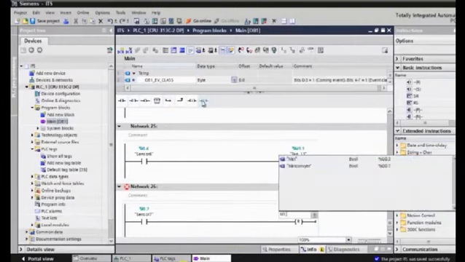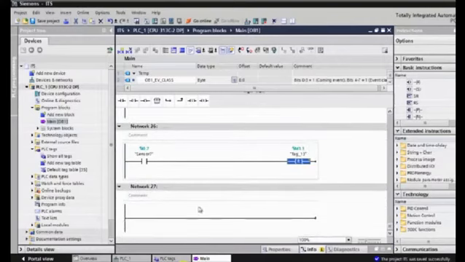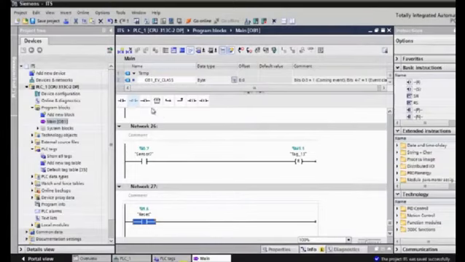This sensor says we are going up or down.